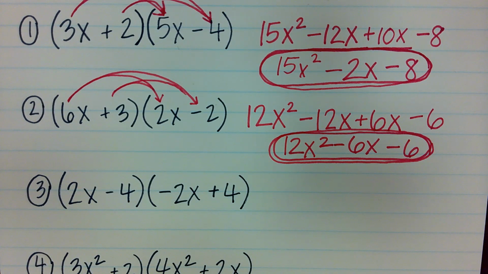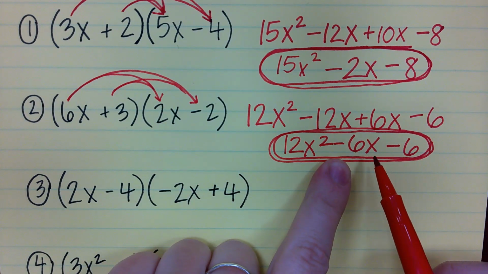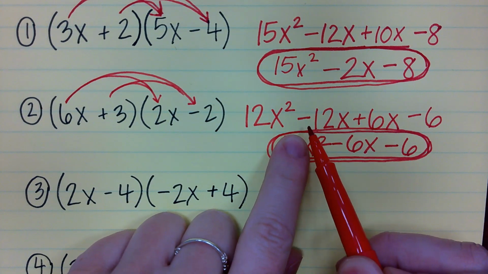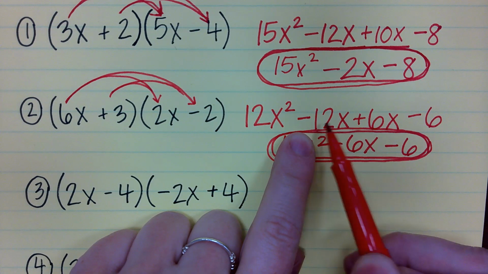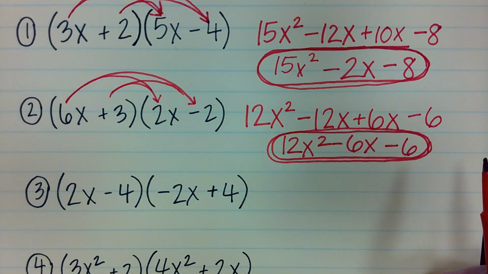I accidentally put one of the 6x's as 18x. Oh, you put one of the 6x's as 18x? Yeah. Do you think maybe you did 12 and 6 and added them together to get 18 instead? I think that's what I did. Yeah, that probably is. That's what it looks like.